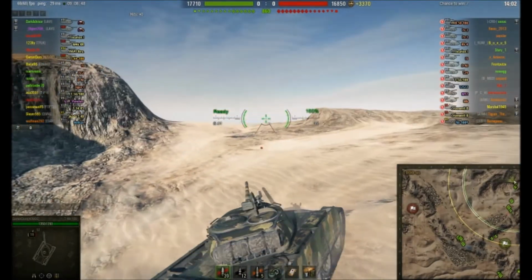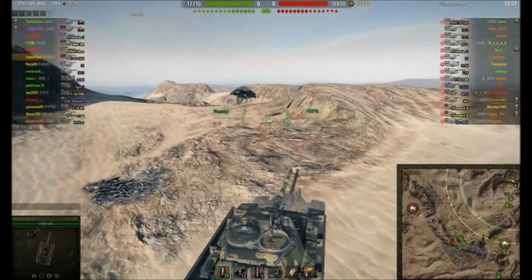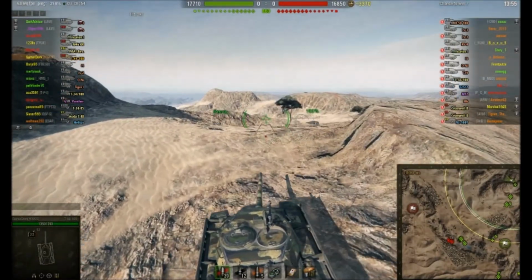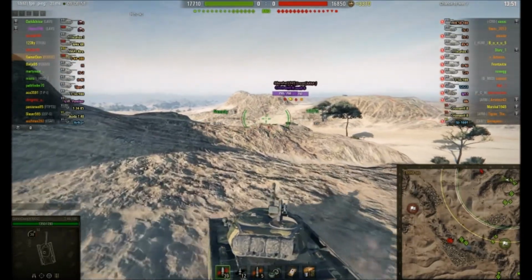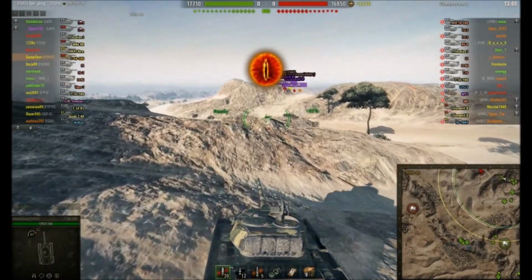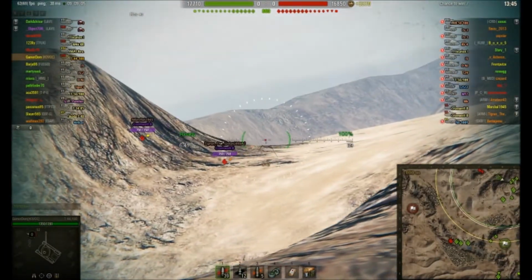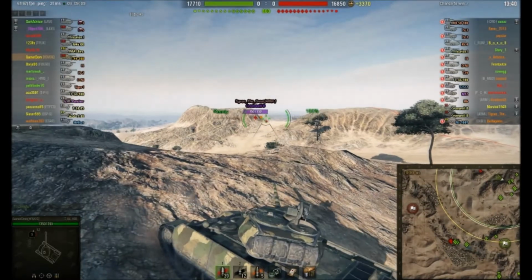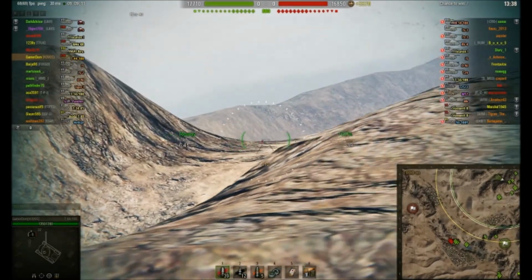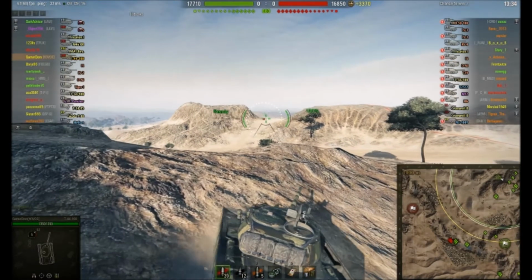And as I said in the review, in the garage, the ground resistance on this tank is actually pretty good. In fact, it's extremely good. So, a couple of Cromwells up there. I'm not too worried about Cromwells, but it's what they have with them. So I'm getting into a sort of hold down position here. There's one artillery, so I've got to be careful about that.